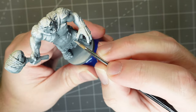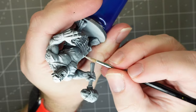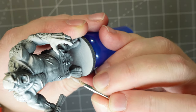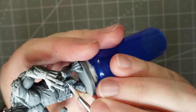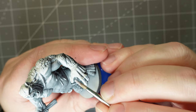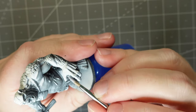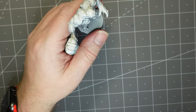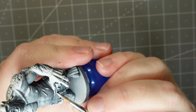On this figure, I really wanted to work on the skin a lot, but before getting started, I Zenithal primed him, except I was out of black primer, so I primed him in a dark gray and then a white on top. And then went in and worked on some value sketching, where you highlight and shade before you actually paint on the model. This is a good practice for learning where to shade and highlight. And since our acrylic paint is translucent, this does show through.